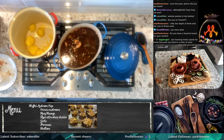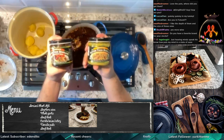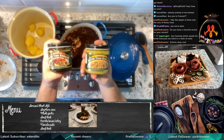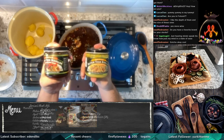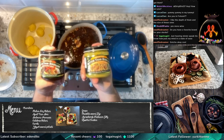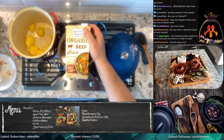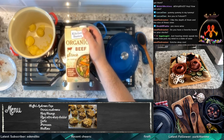I'll actually pull those out. So these are the two stocks that we use the most. The brand is called Better Than Bouillon. This is chicken, this one is steak or beef. And then currently, instead of trying to make the stock, we're using this.